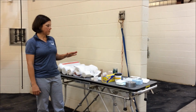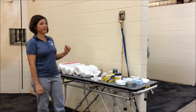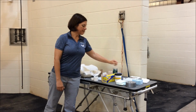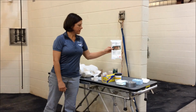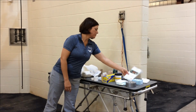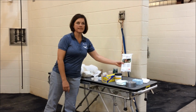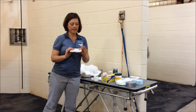The most common reason why we need to bandage a foot is for a stone bruise or a hoof abscess or a subsolar abscess. And there's a couple different materials we've got here. One is a poultice pad. So these will come either in a sheet or they can come pre-cut in the shape of a hoof. I find the sheet is more economical. You can usually get, depending on the size of the foot, anywhere from 4 to 6 applications out of one of these. And I've got one that's already pre-cut here.